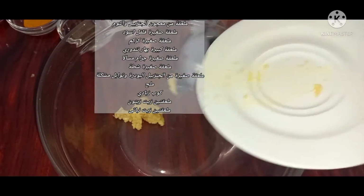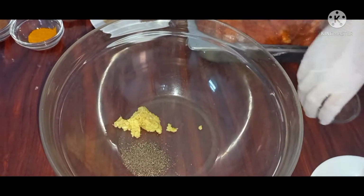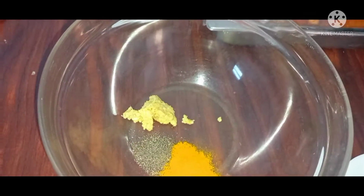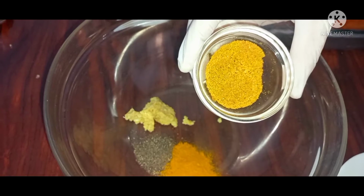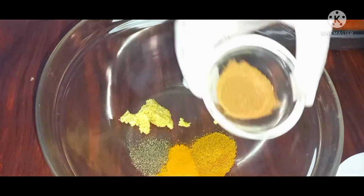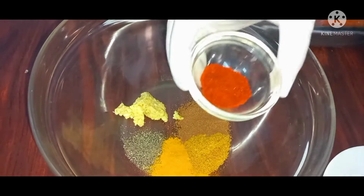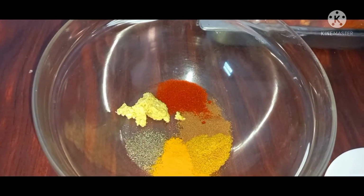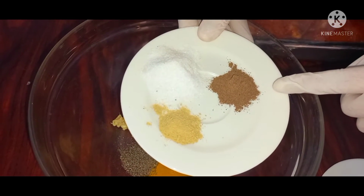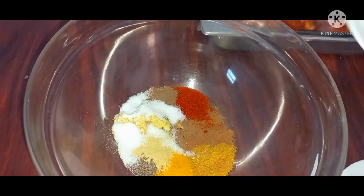So I'll start by preparing this second marination. The second step, I have the ginger paste down there with the black pepper and garlic, turmeric powder. These are some tandoori spices, some garam masala, which is just 1 spoon of each of the spices I've just mentioned. This is paprika and chili powder. So these are just some ginger powder, salt and cumin seeds grinded as well.